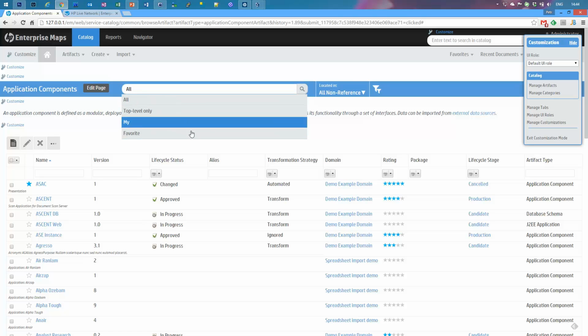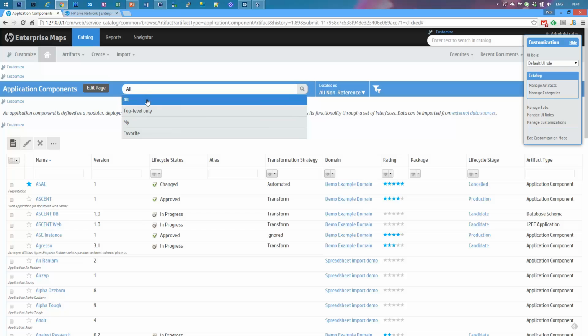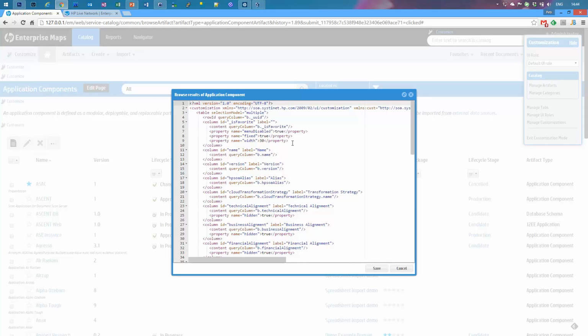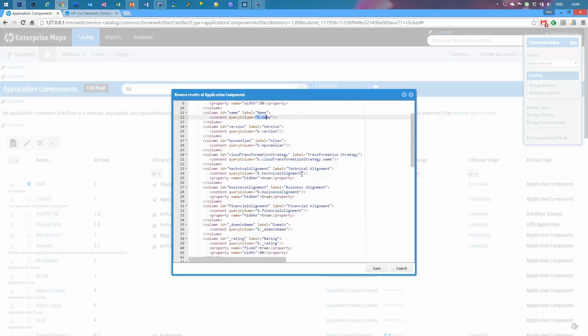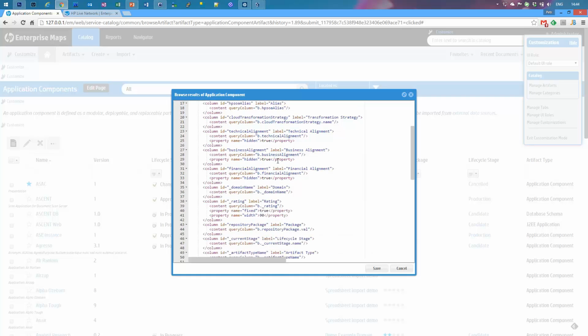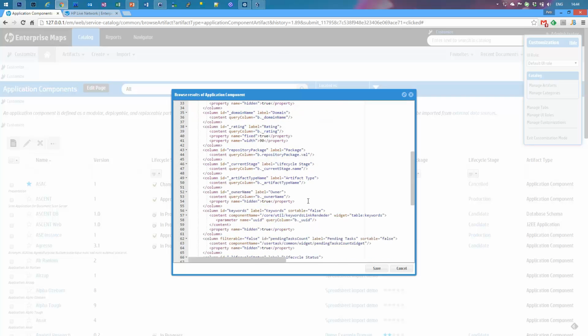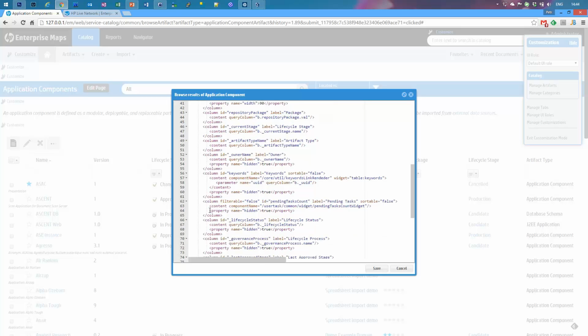And what you will see in the table once you click on it, there is the query behind every value, and what you will see is defined here in the customization for the table, depending on what is available here. And basically you are defining every column which should be available in the table, no matter whether it's visible or hidden. And the hidden columns are defined by the property. The hidden means that the column will not be visible by default. You can add it later if you want. It will be remembered per user, but out of the box it will be hidden.